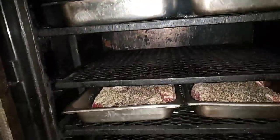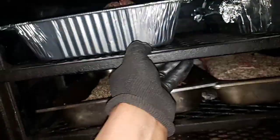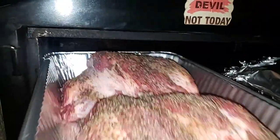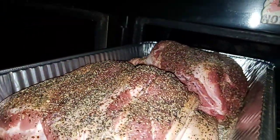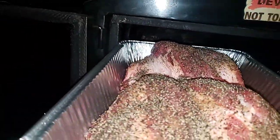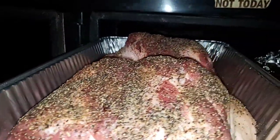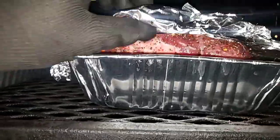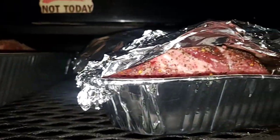All right, so I got some big briskets up top. I'm actually running picnics today. These are on sale, so I got them for a pretty good price. So I went ahead and got them. Just using salt and pepper, cooking everything in pans today, guys. And this one right here, I got some aluminum foil over because I don't want to get it dark.